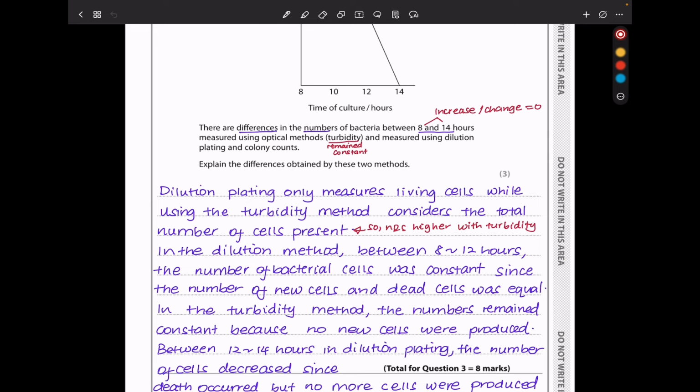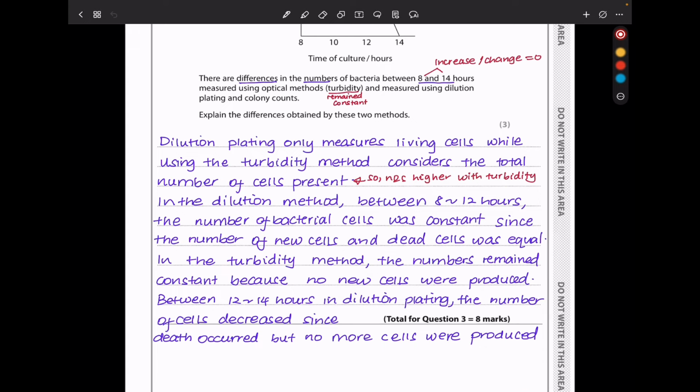One thing we need to know is the turbidity method cannot distinguish between those that are dead and those that are alive because it passes light through the sample, and those that are dead are also going to cause blocking of light, so it will not distinguish them, while dilution accompanied by colony counts only counts those that are alive, since those that are alive are the ones that are going to grow into colonies. So we're going to have different results. We expect the estimate of bacteria to be more in the turbidity method than in the method of plating and counting the colonies.